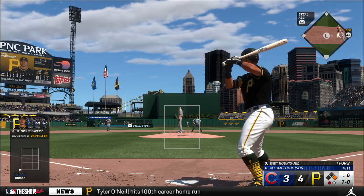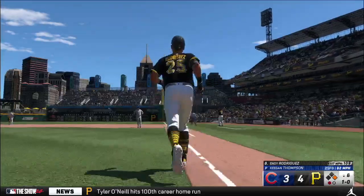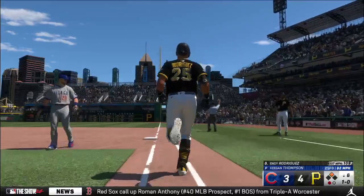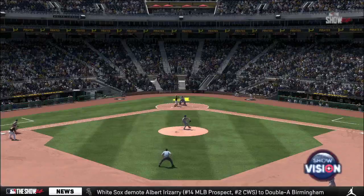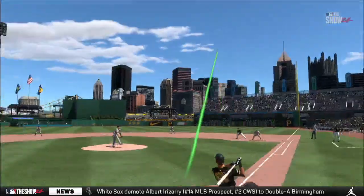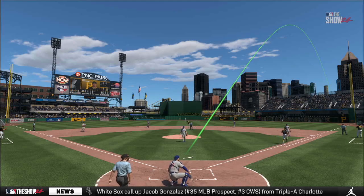Rodriguez in now. Takes ball one off the plate. 0-1, no strike. Swung on, belted. That's back there. And forget it. A massive home run. It's 6-3. With a low 90s fastball, you have to live on the edges and hit your spots. If you don't, you'll get hit hard. Really good swing there. Patient, waited for it. It was like BP all over again.